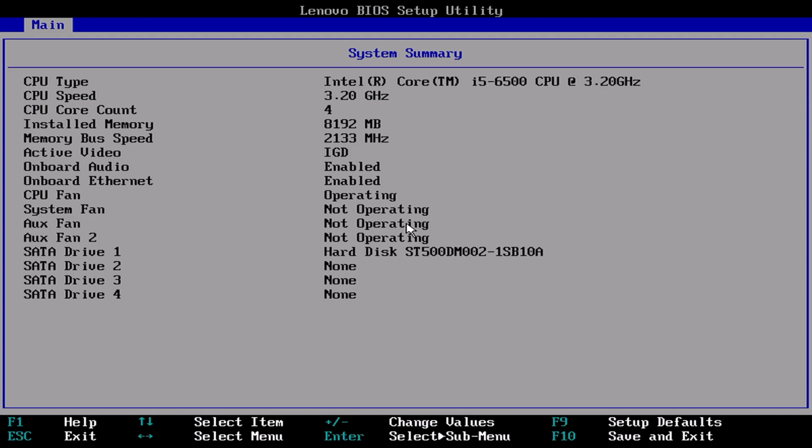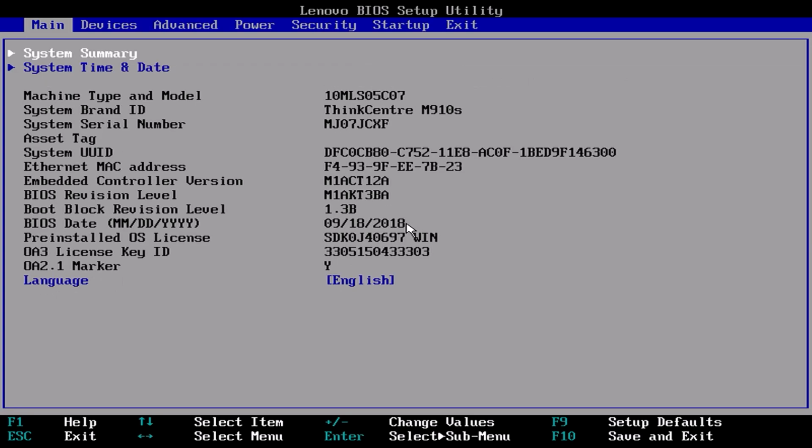We can also see what graphics card is being used. In this case here, we're using the integrated graphics. We can see that there is a CPU fan installed, but there's no additional fans, and that matches up with what we've installed to the computer, as well as the fact that we have one hard disk, and that hard disk is currently installed into the SATA 1 connection on the motherboard. If we were to have connected our hard drive to a different interface, then we would actually see it come up in a different spot. Since we only have one SATA device plugged in, we only have one SATA device visible.